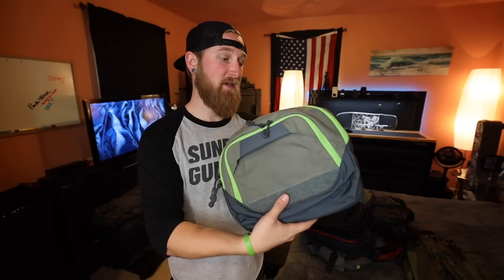We're gonna go from smallest to largest. Starting with the new color line of the Tourist Sling — a bag I don't have a dedicated review of, but I've used it mainly for handguns. It can be worn as a sling over your shoulder. If you fill it with soft or hard armor plates, it functions like a makeshift plate carrier with a little waist strap. So, what gun do you think is in the Vertex Tourist Sling?